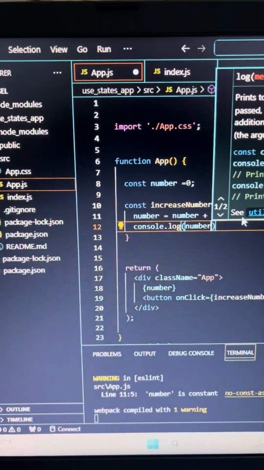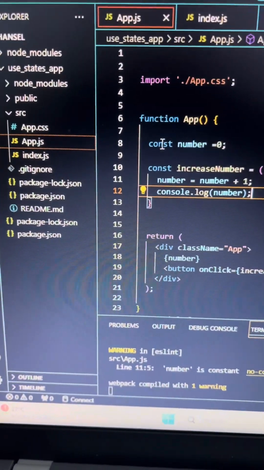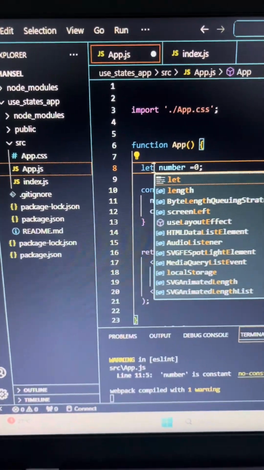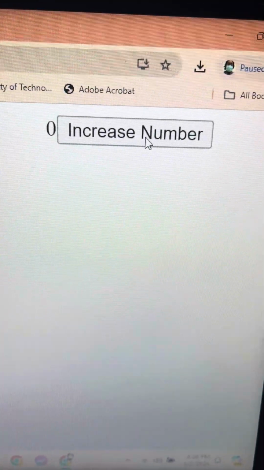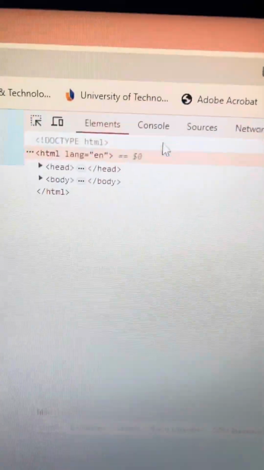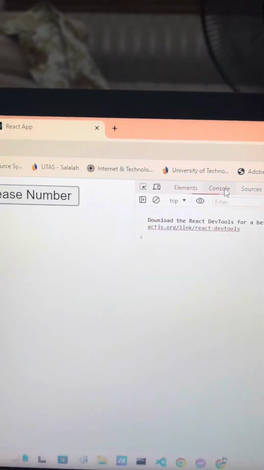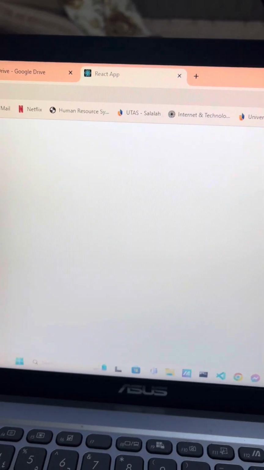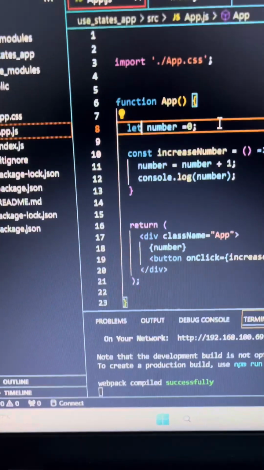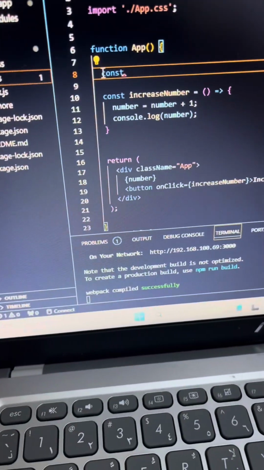So perhaps we might be expecting that this should work fine, but it seems that I got one warning there. Though this is typical JavaScript, let's see if it will print to our log console, but it seems that the constant will not change, and instead of using a constant, better to use var or let. It works, but it seems that it doesn't increase. However, our console is displaying an incremental value there, 1 2 3 4 5 and so on.